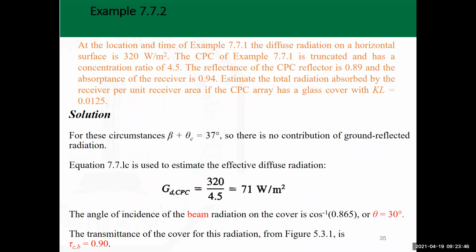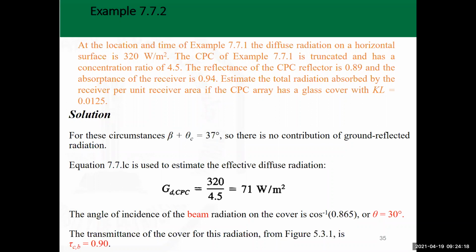Now let's extend this example a little bit, in which we would be interested in the calculation of more than the beam component. So at the location and time of the example that we have covered earlier, again the same latitude angle of 35, the same day of the year, which is August 1, the same hour, which is 10 o'clock in the morning, we would need to determine.